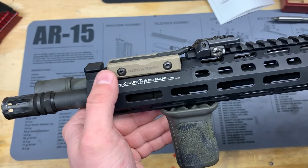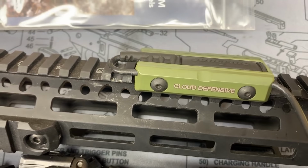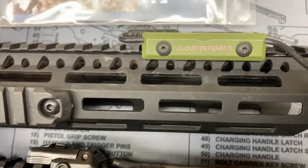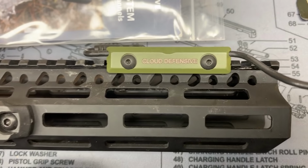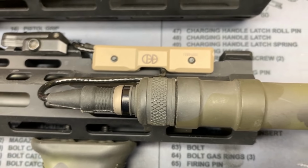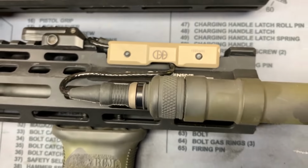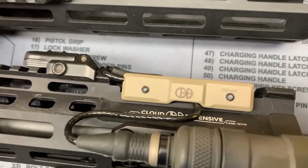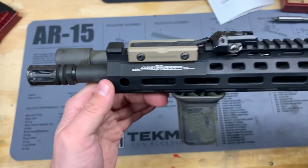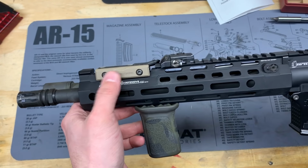I'm as far forward as I can go right now, and as you can tell looking at it from the side, it's basically flush with the top of what your normal rail would be. So instead of adding bulk to the top of the rail, which with this setup here isn't a huge deal because the Surefire tape switches are pretty slim, but the Streamlight ones are kind of bulky, which is where the V2 comes in, to the best of my knowledge. So if you're running Streamlight stuff and you want a good tape switch option like this, give them a look. That's more of a setup for the Streamlights, I believe. This one's more of a Surefire setup here.